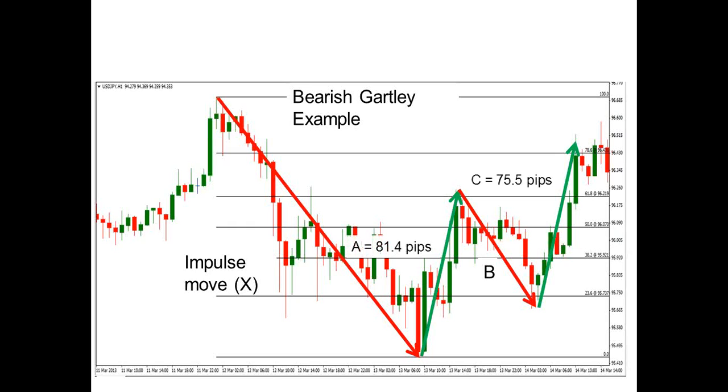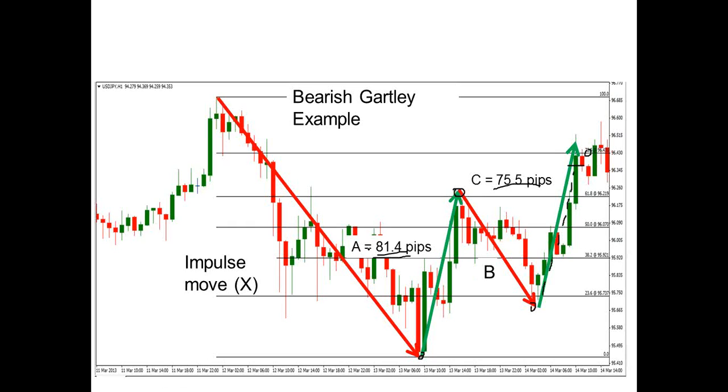So in this case, when we look at this same bearish Gartley on the dollar yen, we see that the A correction, when you measure from the start of A to the end of A, where it finally found resistance and broke into a B, you would see that it was 81.4 pips if you were to measure it on a chart. Once you see B start to break apart into higher highs and higher lows, you can actually measure from the start of C to the actual 78.6% level, even if it hasn't hit it yet. Let's say the market is still below that level. You can actually measure it out to the 78.6 level, and you see that the projection of C on this would be 75.5 pips.